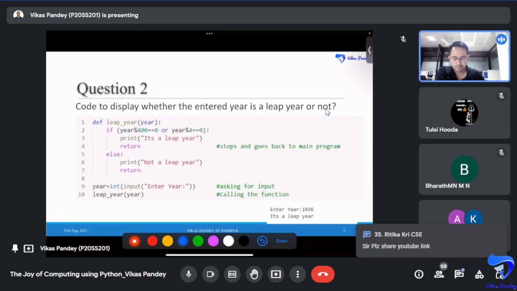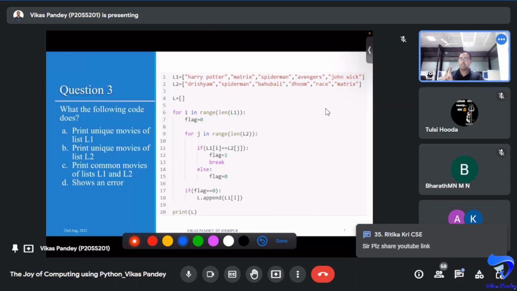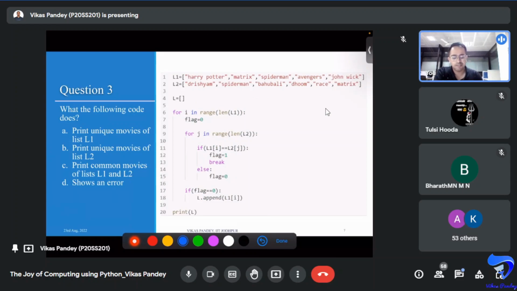Okay, so let's come to this question. We have two lists, L1 and L2. L1 has some movie names like Harry Potter, Matrix, Spider-Man, Avengers, John Wick. Then L2 again has some movie names: Drishyam, Spider-Man, Bahubali, Doom, Race, Matrix.